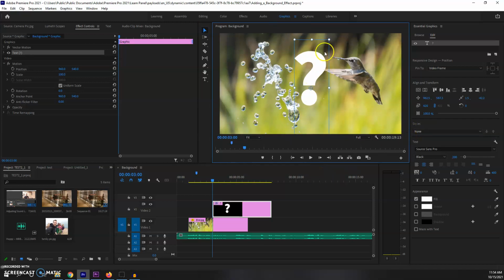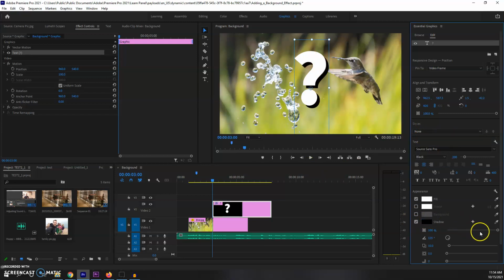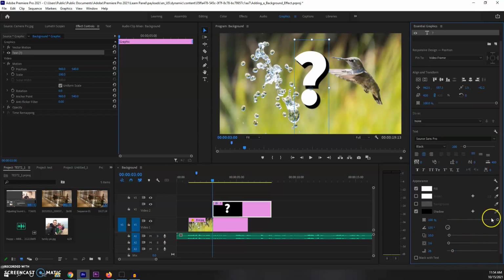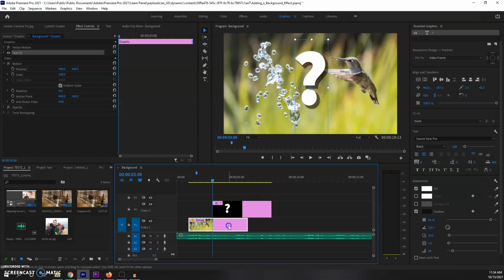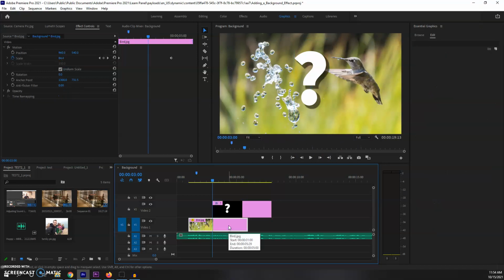I noticed that it probably should have like a drop shadow or something like that. Do they have drop shadow? Yeah, it's over here on the right side. I'm going to click on shadow, and it's kind of intense, so you can kind of spread that out. Oop, not that way though. Hold on, you can make it transparent, there we go. Perfect. Now it's kind of distracting with the background as well, so what I'm going to do is I'm actually going to blur the bird picture here.